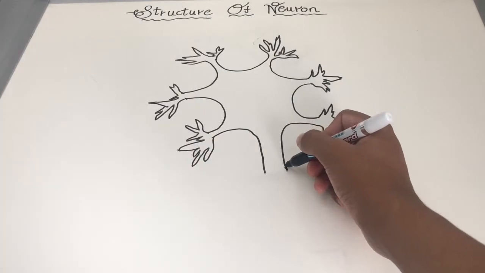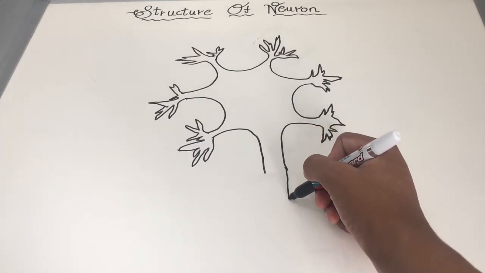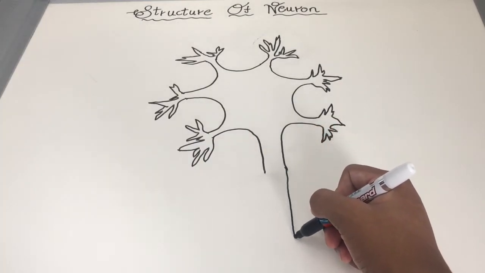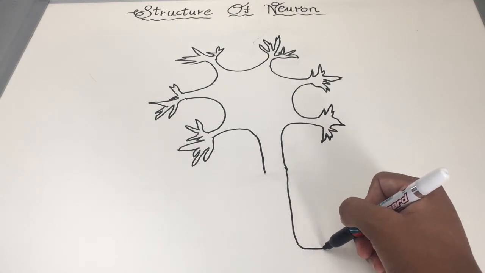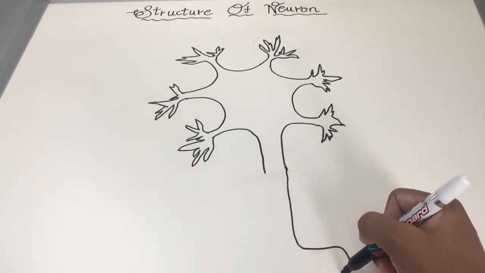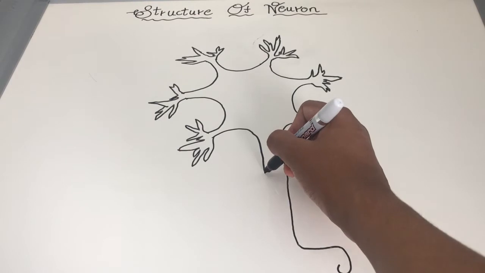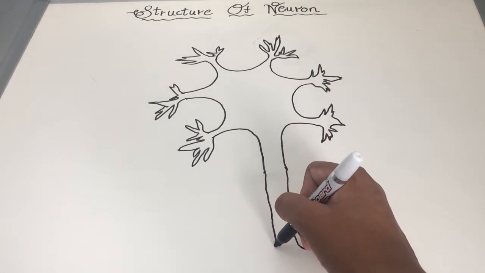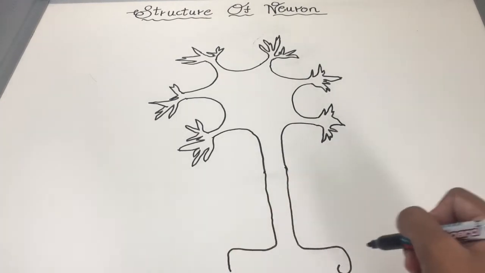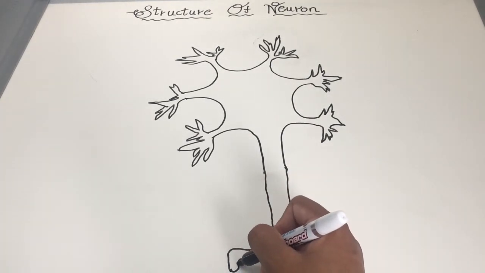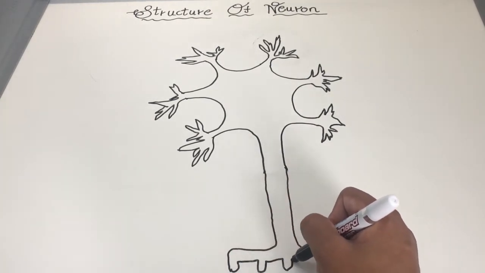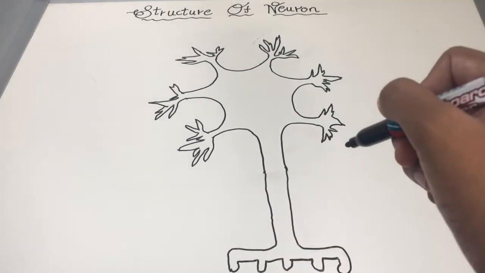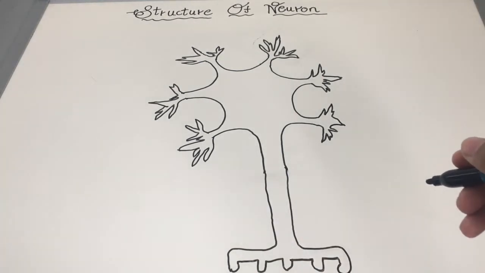Now we want quite a long axon body. The reason here is because there will be a lot of labeling going into this. You also have to maintain the ratio of the cyton body to the axon body. So try and keep the body long, and here we curve it like this. And that's it. You have the axon body ready.